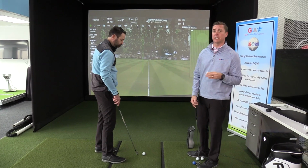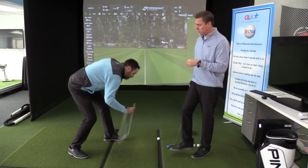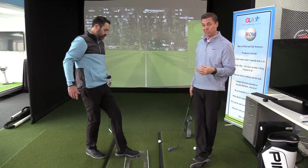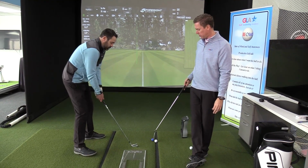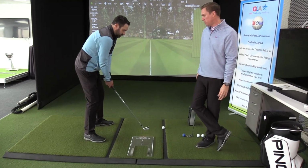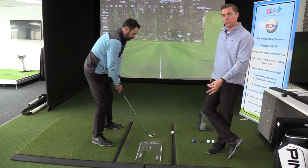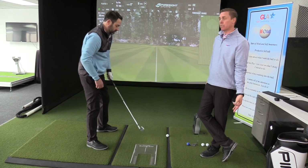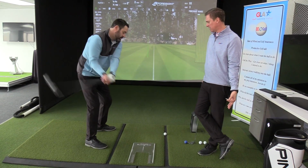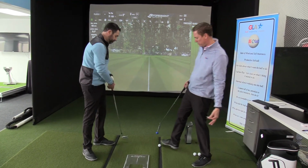Second circuit here, we're going to focus on the divot. We have the striker plate here. At GLA, we use it a lot. You could use a towel, right? Ben's going to put his club a couple inches in front and make a free swinging motion and see if he can interact with the ground versus hit the towel or hit the board in this case. Again, he's taking the ball away, so he's not focused on a result. Just trying to get a sense of where that club's interacting with the ground. You ready? Here we go.